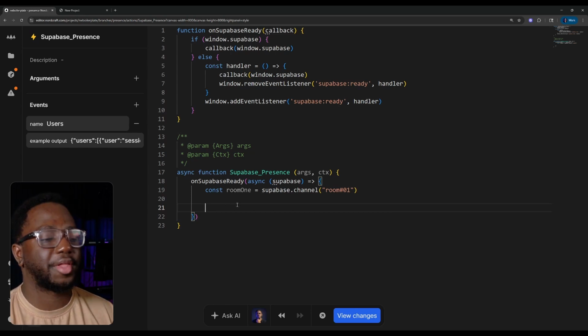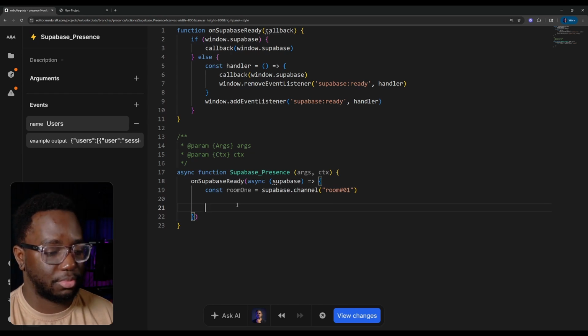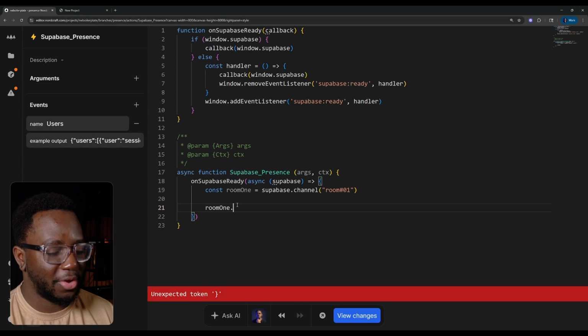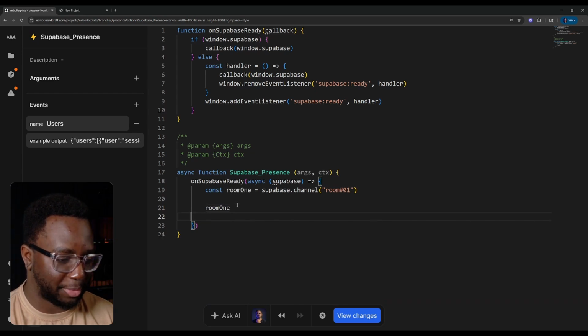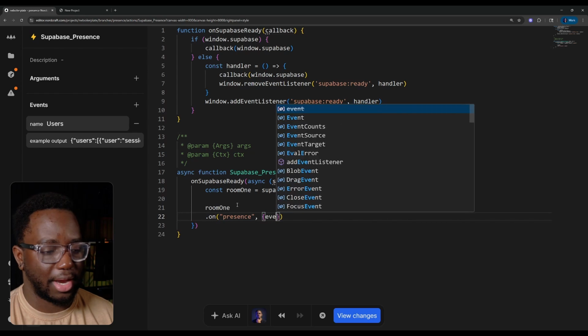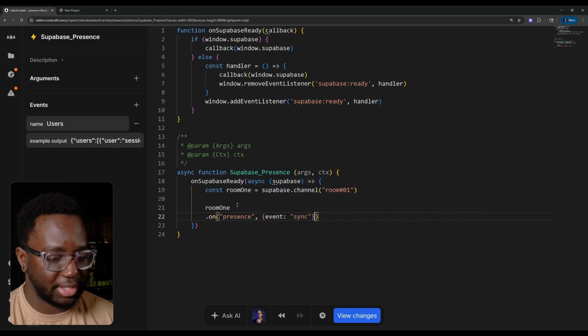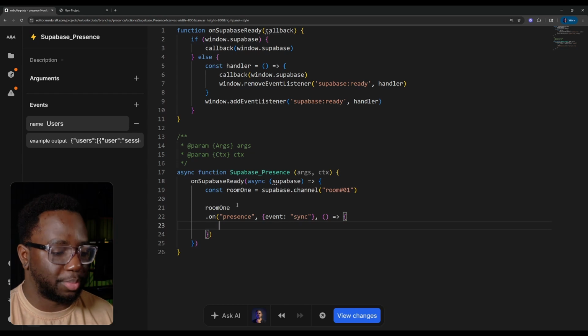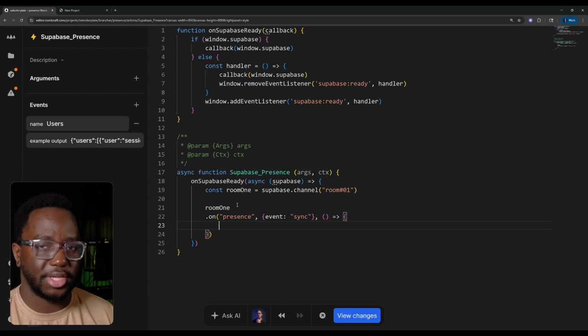Okay. So we have to handle every single event for presence. For that, we're going to do room one, and I'm going to go to a new line here and say on presence. The first event we're going to work with is the sync one. So this will be all the new sync events that we get.